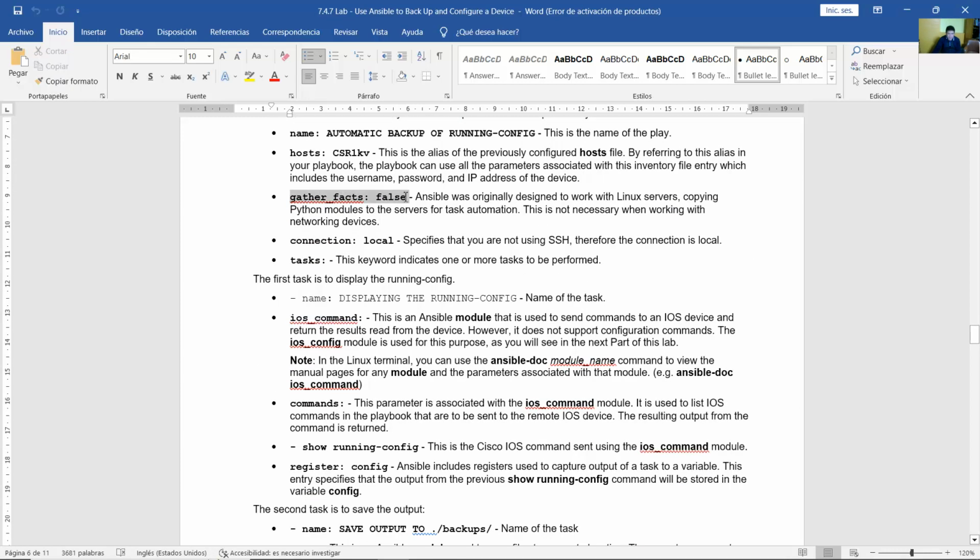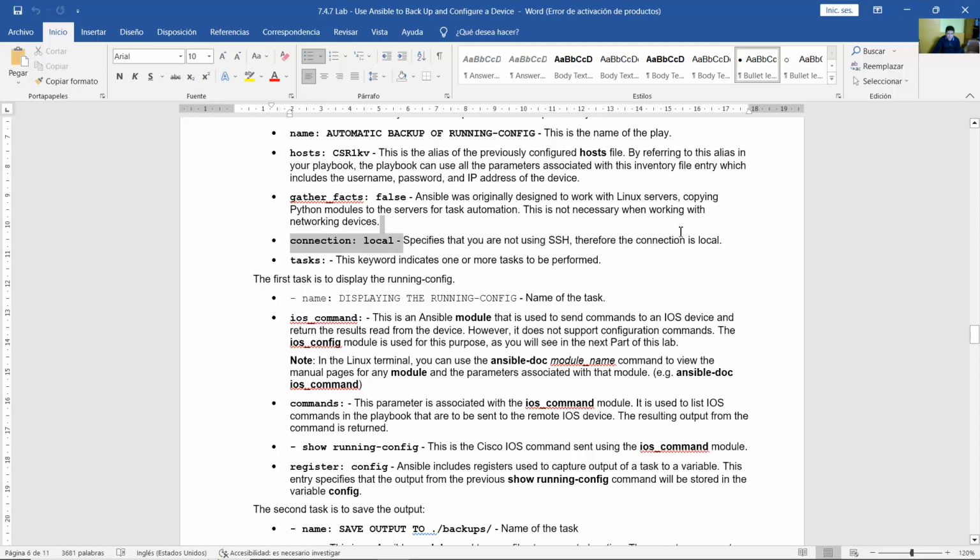Gather facts false. Ansible was originally designed to work with Linux servers, copying Python modules to the servers for task automation. This is not necessary when working with networking devices. Connection local specifies that you are not using SSH, therefore the connection is local.